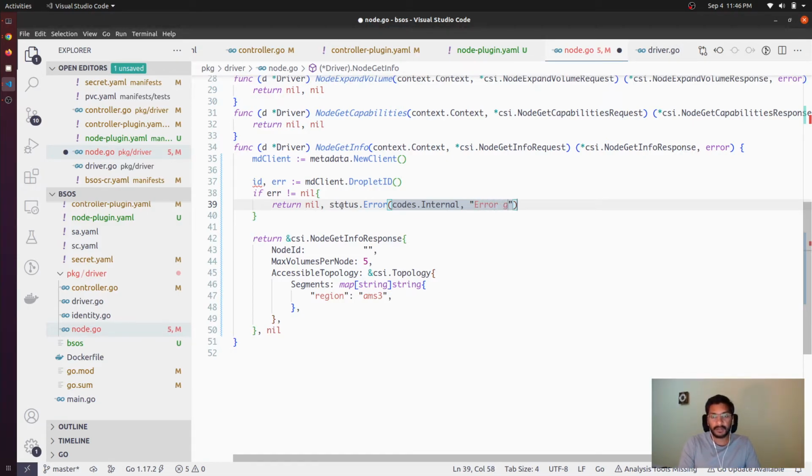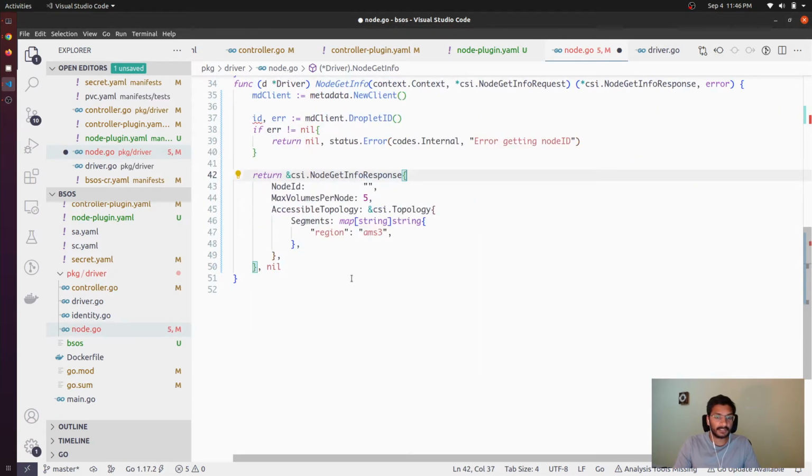So error getting node ID, and if we were able to figure out the ID successfully, we are going to specify the node ID for the value of the field NodeId.